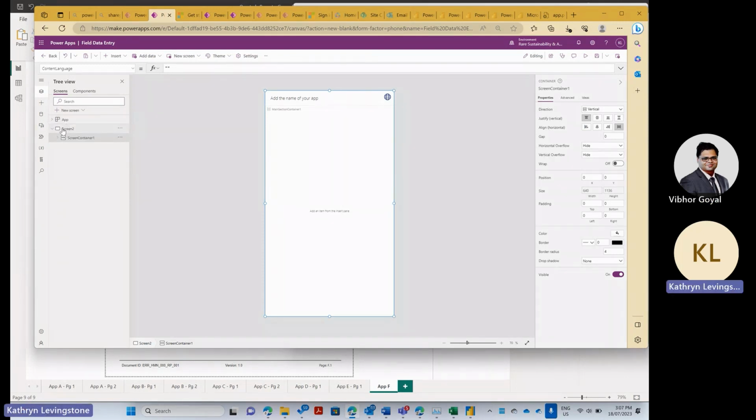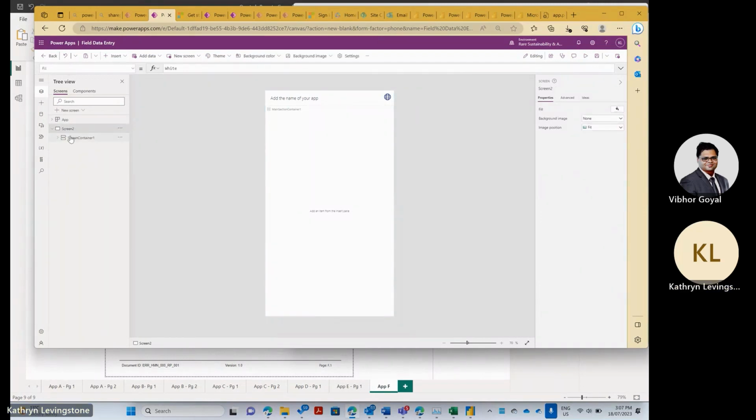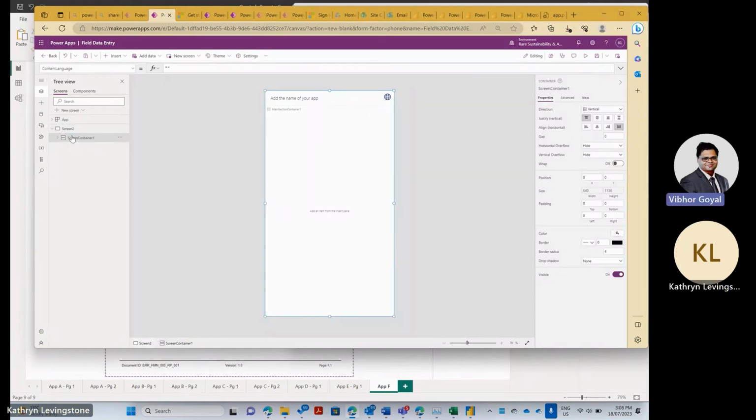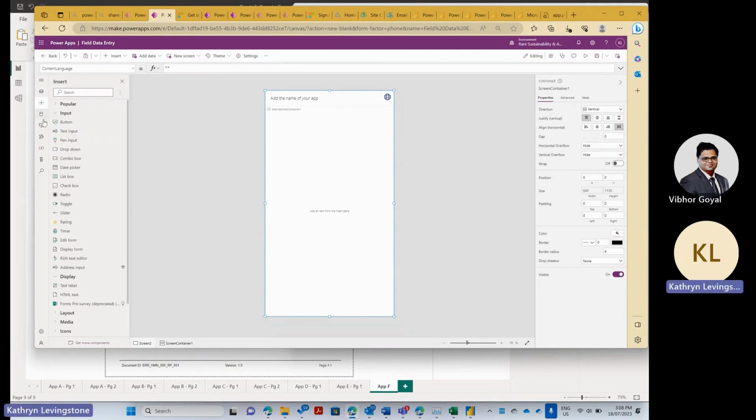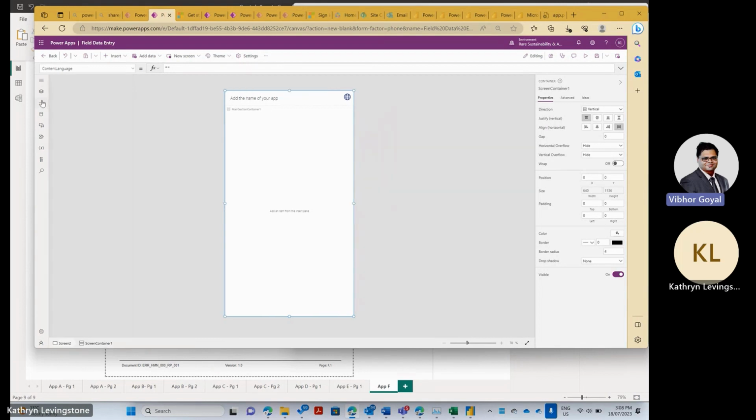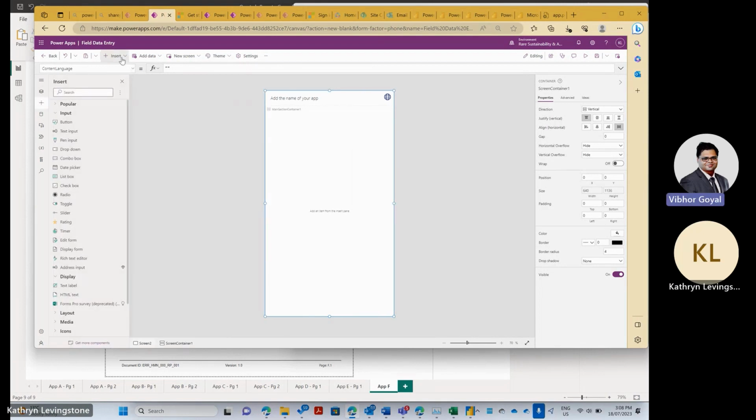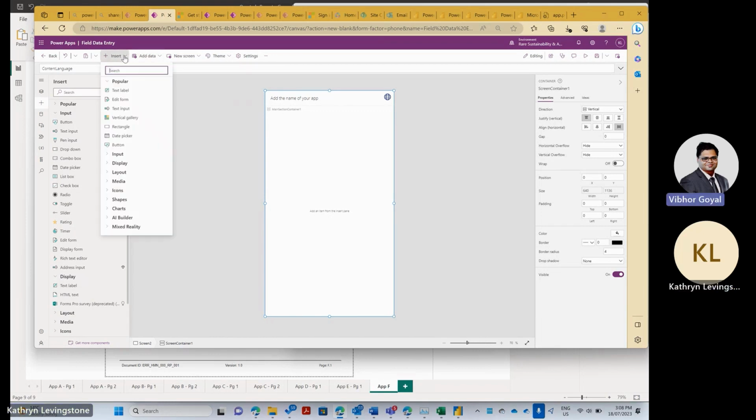Sorry, what do you mean? Go back up to screen 2? No, click on the plus sign and start adding. Okay, there's the insert option above as well, right? Just next to add data, you have insert. So you click on the insert one. It also gives you the same, you could put a gallery or something. It's the same thing. So maybe you can choose a display form. Click on display, the second option, right? In display.